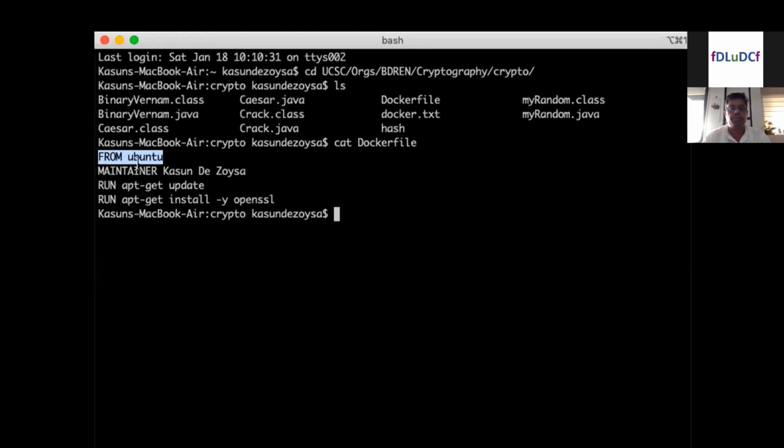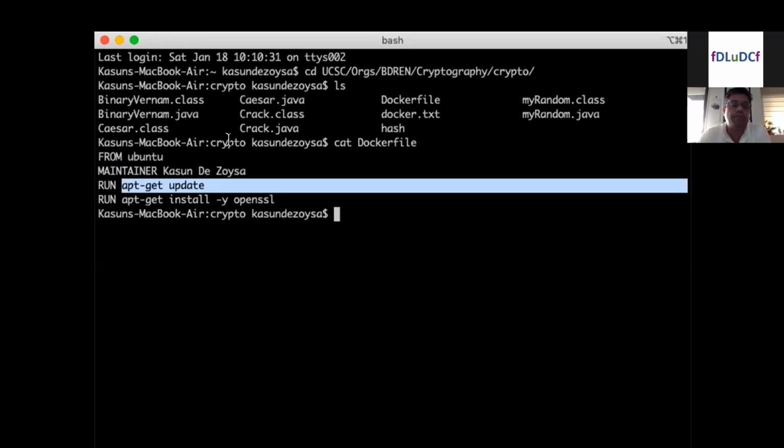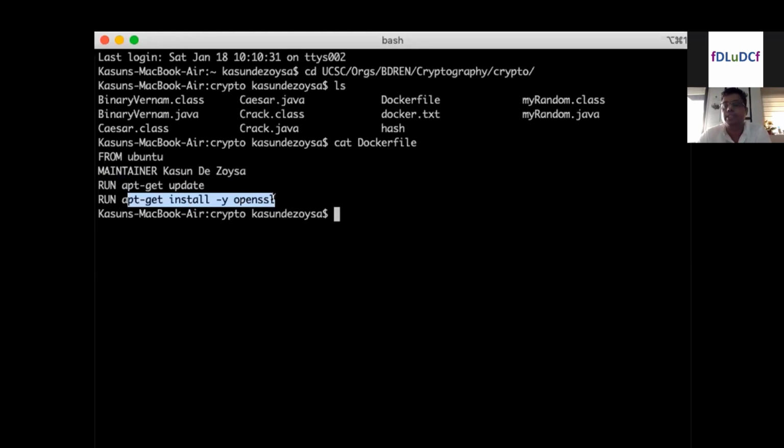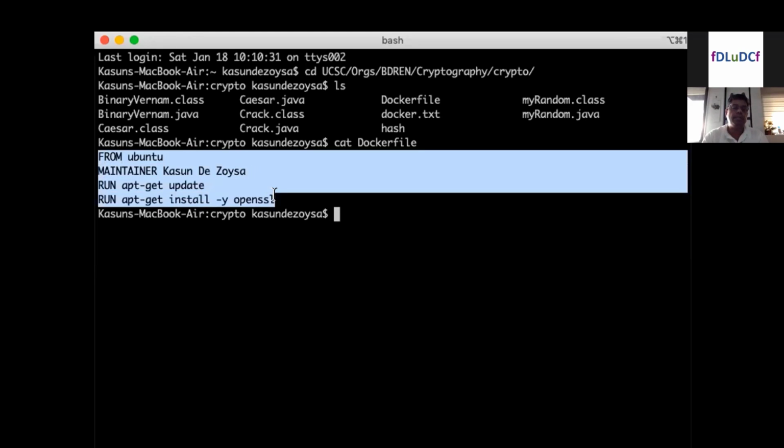you can say we want to install Ubuntu. It says FROM ubuntu. And this is just my name, you can omit that. After that, using a RUN command, I can tell which application I want to install in this Ubuntu VM, or the lightweight Ubuntu. So then it says apt-get update, I update this Ubuntu instance, and I say install OpenSSL. So that will install OpenSSL on the Ubuntu. OpenSSL is one of the famous cryptographic libraries in the world. So most of the websites, web servers, and most of those Linux flavored operating systems use OpenSSL for their cryptographic operations. So I create a lightweight Ubuntu image only with OpenSSL to demonstrate activities in this class. So you could use this file called Dockerfile to create the same image.